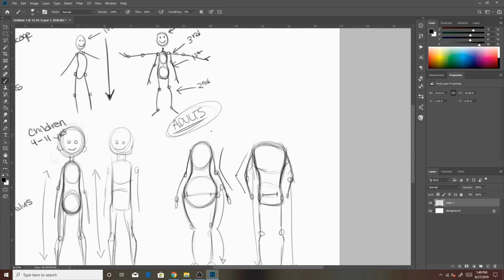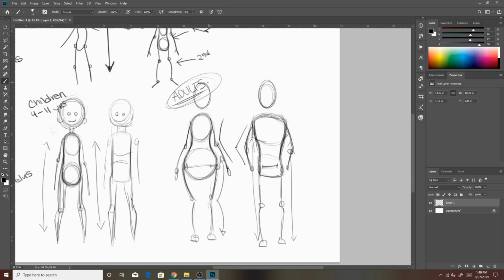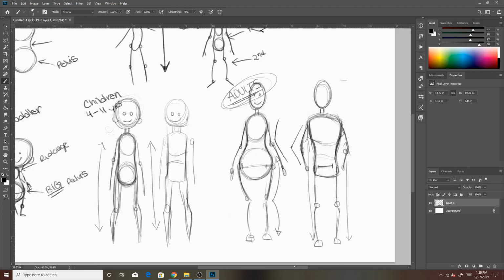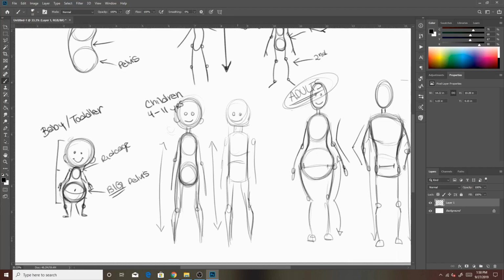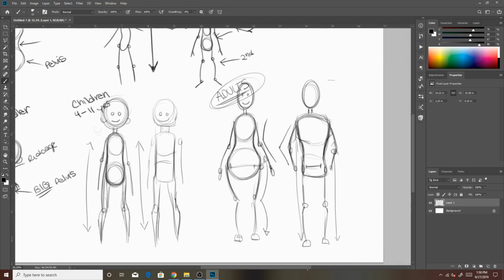And as for the head, this is when the head starts to get more in proportion to the body. Generally when you draw full-grown adults, especially women, their body will be somewhere between 6-7 heads tall. Men sometimes can be 7 to 8 heads tall. But as you can see, the head is smaller in proportion to the rest of the body as opposed to, say, children or, of course, babies and toddlers.